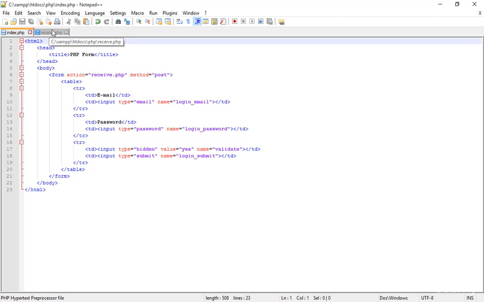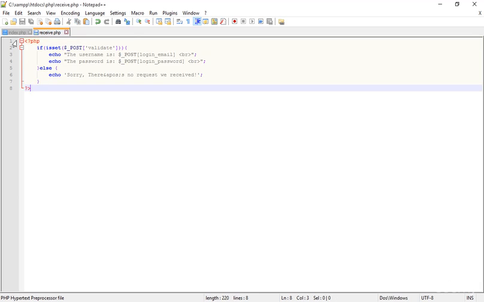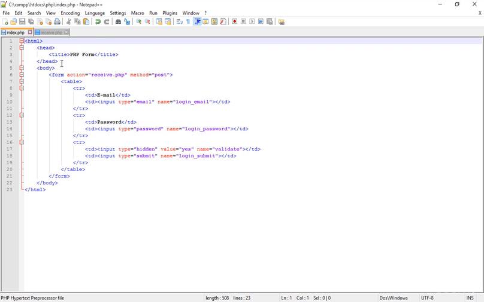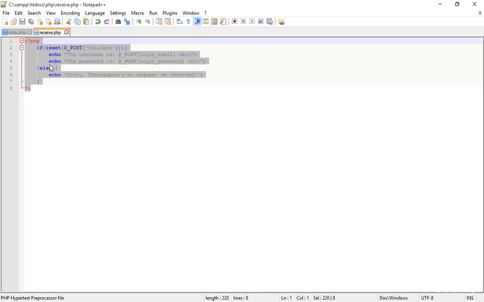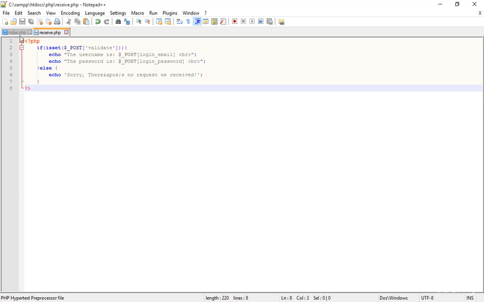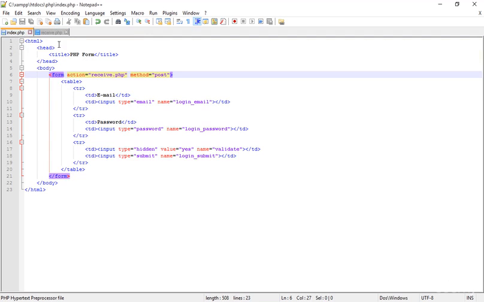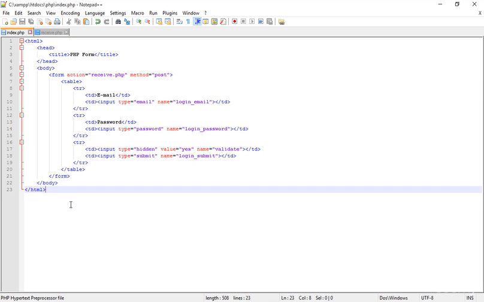So actually what I'm doing, as you know, we sent the request from the index.php to receive.php, and here I mentioned the action variable where I put the name of the other page, receive.php. But now what I'm doing is copying the whole code of the receive.php, not deleting it from receive.php. It means receive.php stays in place, but I'm copying the code and pasting it into index.php wherever I want.